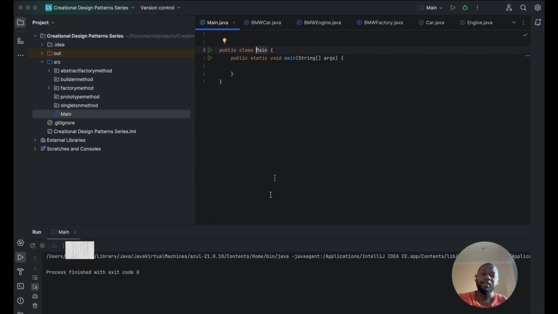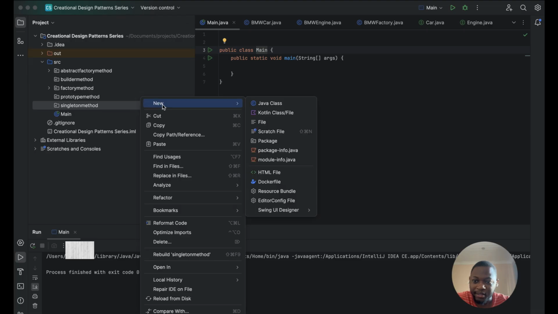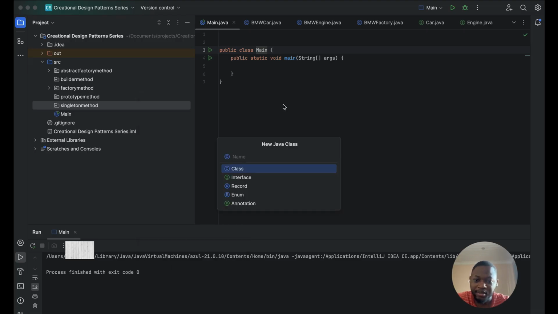So we're back again. Now we'll be coding the singleton design pattern example. Let's go to our singleton package and create our new class, which will be our singleton class.